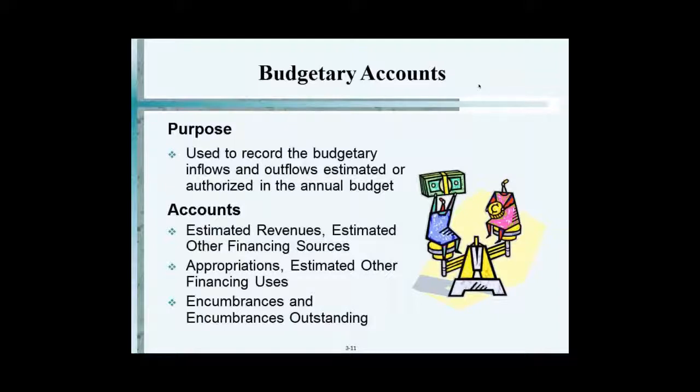Should it always be exactly equal? Okay, now put yourself in the CFO's shoes. If you are getting revenues of $1 million, do you put in $1 million worth of appropriations? What would you do? Would you make it more or less? More. Would you want to spend more? No. You would want estimated revenues to be more just in case you didn't get all those revenues, right?